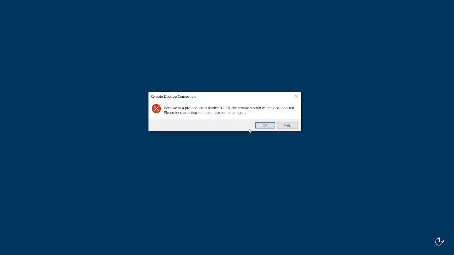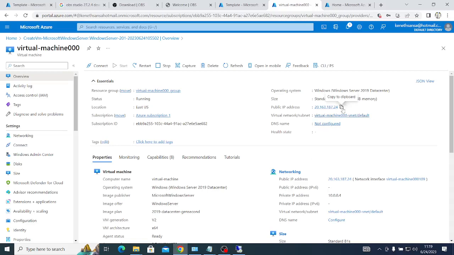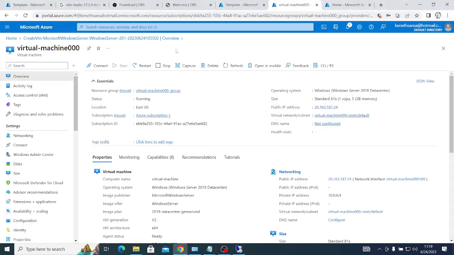Let's put in some application. The remote session was disconnected. Please try connecting to the remote computer again. I don't know what happened. We go and fix the features in the VM. I was connecting, then it disconnected.